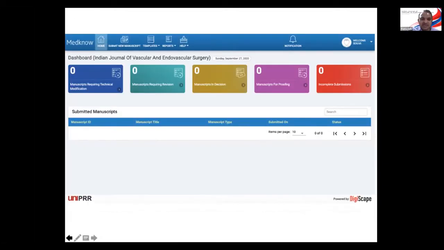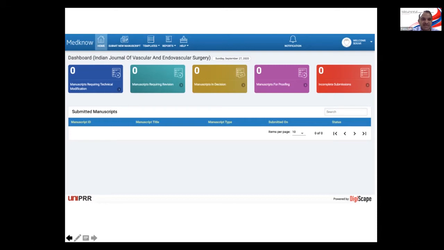Yes, sir. So this is the login screen that you see as soon as you log in as an author. As a reviewer, it's different. We'll have tutorials for that also. As an admin or an editor, there is a different field. This is for the author login that you all have the password for. Those who don't have one can register and take a new login and password. Otherwise, it's the same as the previous system. So this is the dashboard.